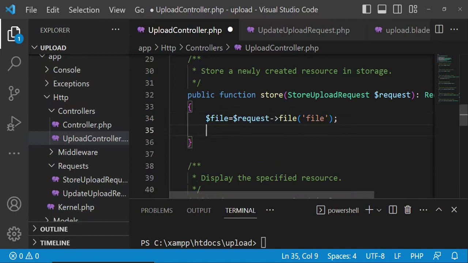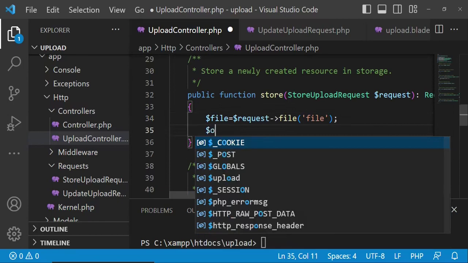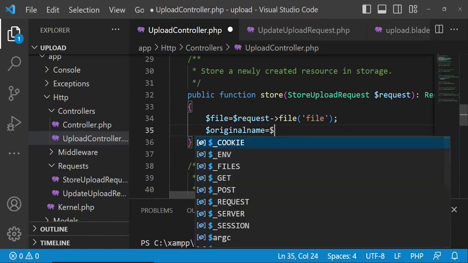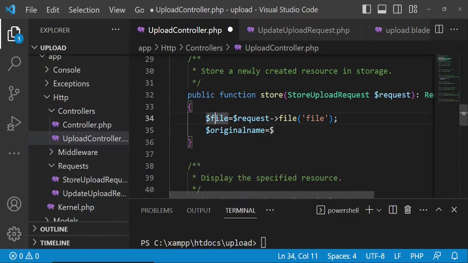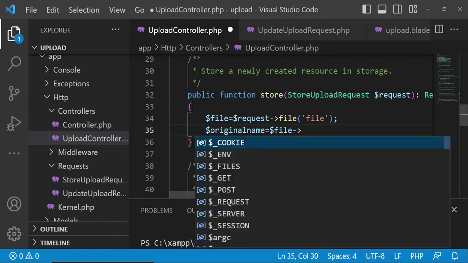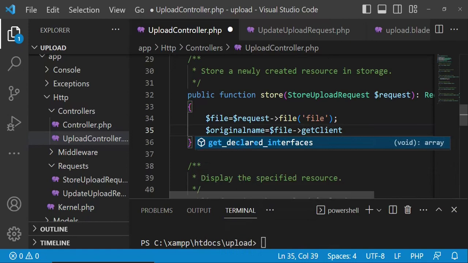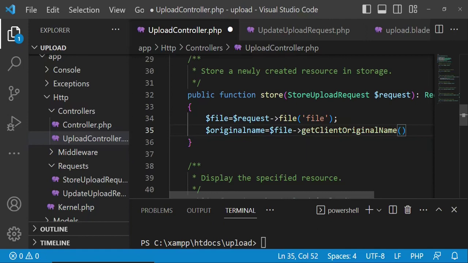And then after that, I want us to get the original name. In this case, because we have stored this file in the variable file, I will just say file, get client original name, like that.